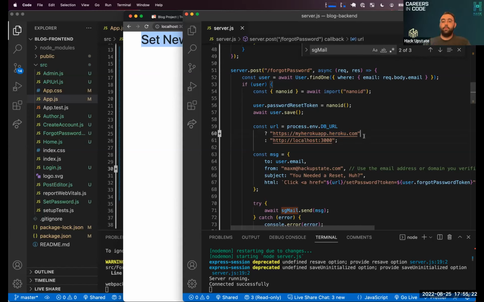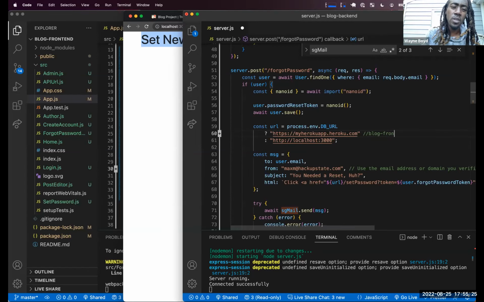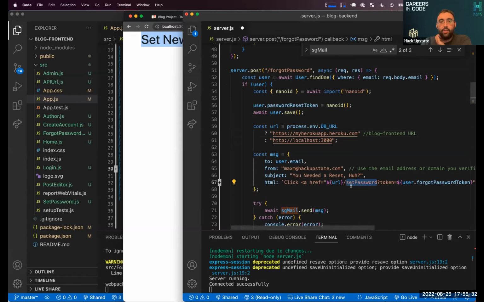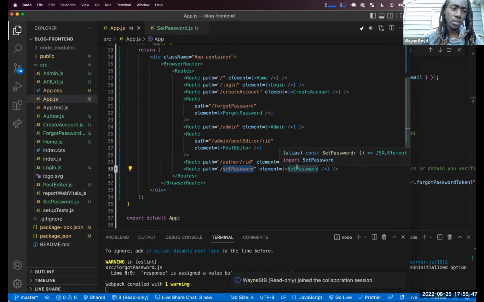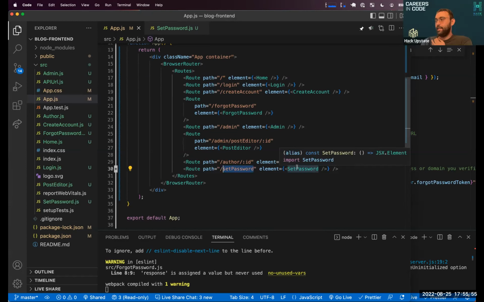Correct. Could you just run through what you did again? Yep. So we left off with this email sending, right? And it's got the set password link. So because of that, we went to app.js, we created a new route for that set password. I think you're not sharing your screen. Are you sharing? Anyone else see my screen? Okay, I can see it now.